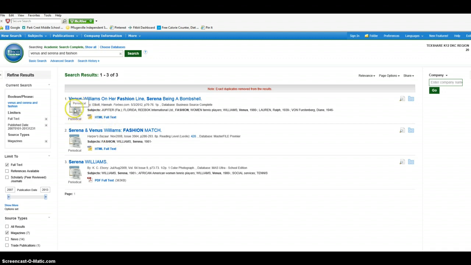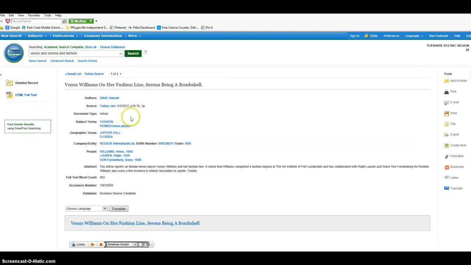Please note it tells you what kind of resource it is, but with the icon, it does show you that it is full text, and it will show you the different search, and the bold words are the search words that you used that allowed that. So after you have a good search list going, if you want to see what that bibliographic record might look like, you can click right there on the title, and it goes into the record. You can read the abstract.